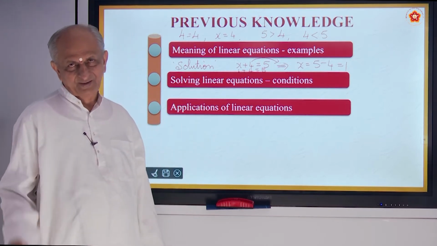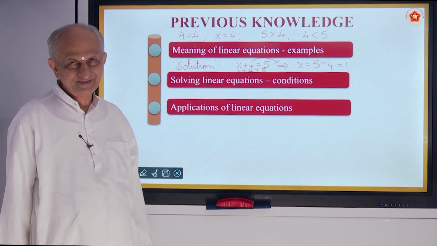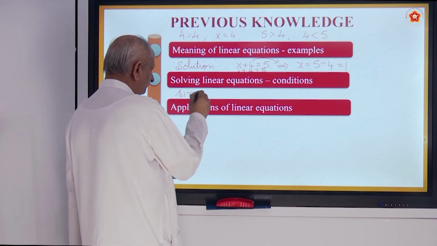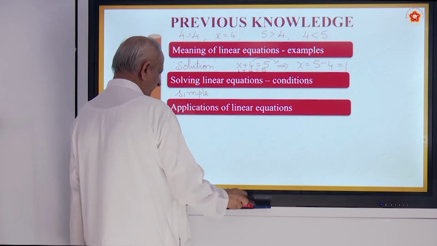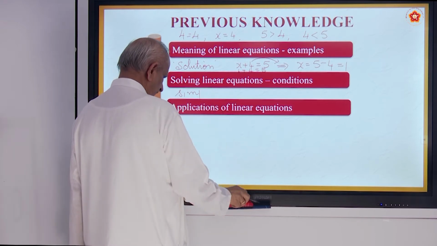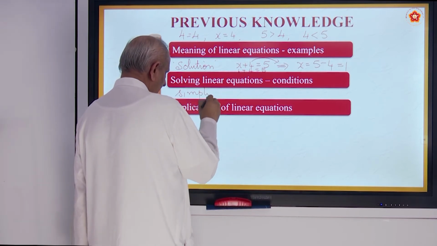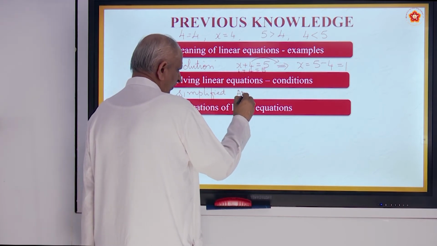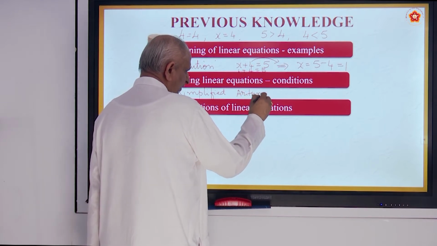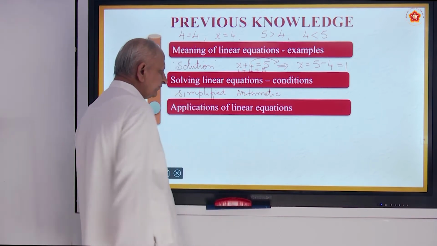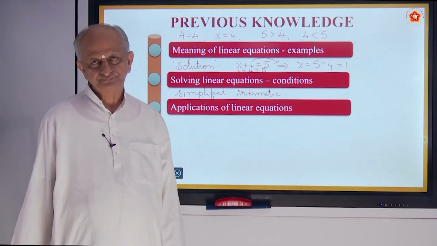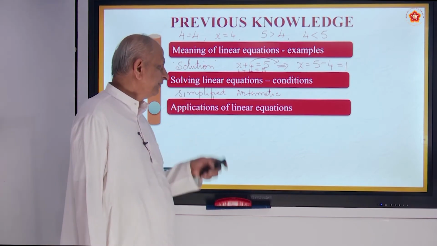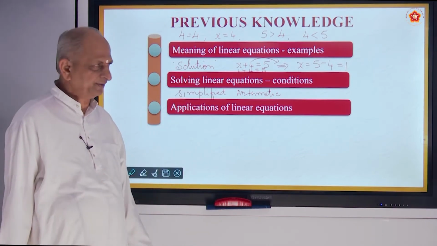By the way, what is algebra? Algebra is simplified arithmetic. So, it is a simple form. The simplified arithmetic is called algebra. Why is it called like that? The formulas will go a long way to solve the problems of arithmetic. Okay? So, yesterday we discussed that. So, these are some of the things which we have discussed in the previous class.